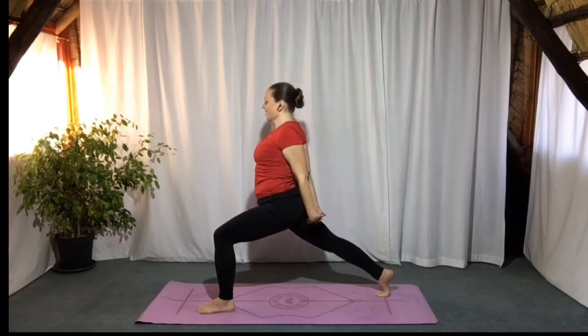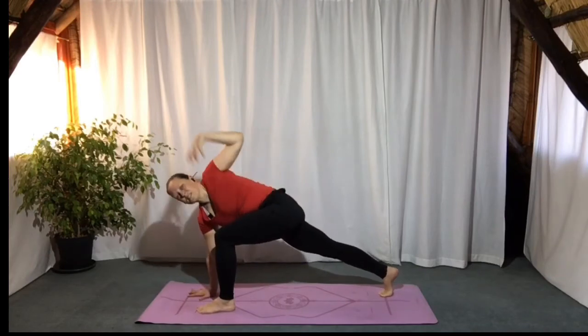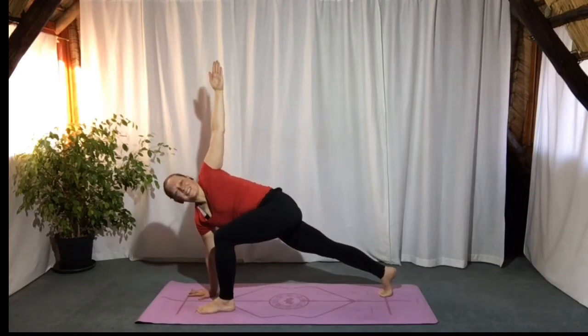Keeping legs as they are, drop right hand to the floor, twist the left arm up, looking up to that left thumb. Don't turn the back heel out, keep it pointing straight up.